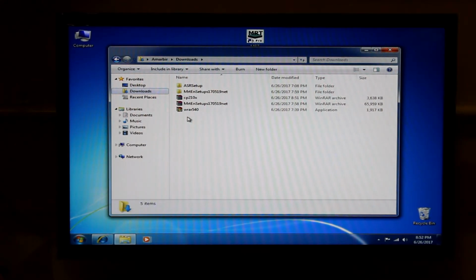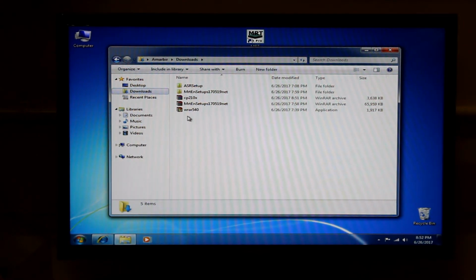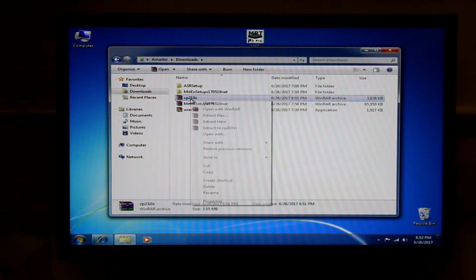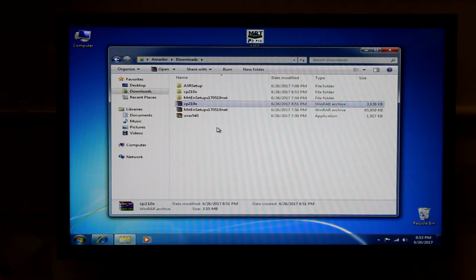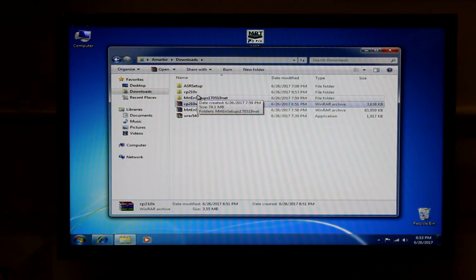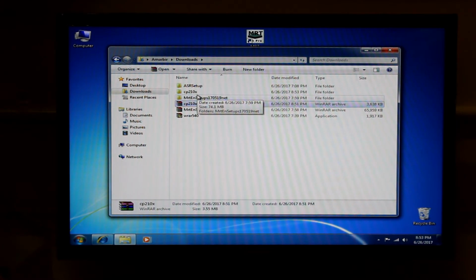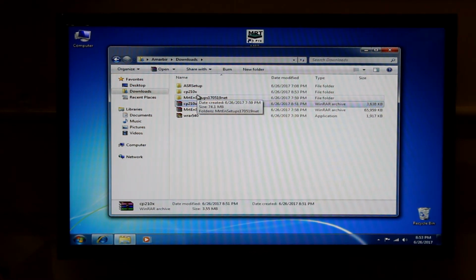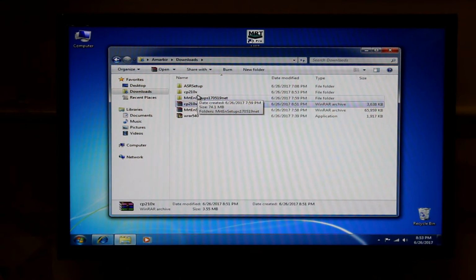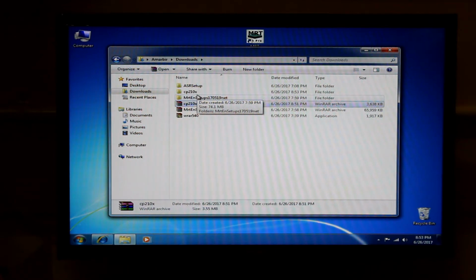So here you go, we have downloaded the COM port terminal adapter drivers from the MRT website. So we go to this place and we extract it using WinRAR. It creates a directory called CP210X. This is for the information of everybody, that most of these tools are actually utilizing Silicon Labs USB to COM port adapter to create these terminal adapters. So if you are really interested in getting the latest drivers, you can go to the Silicon Labs website. It's a microcontroller manufacturer, and you can download the latest drivers also.